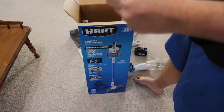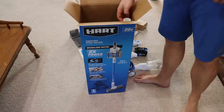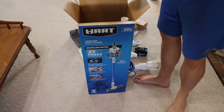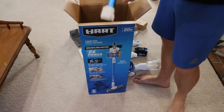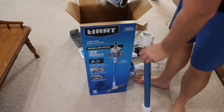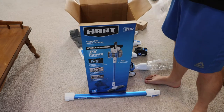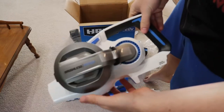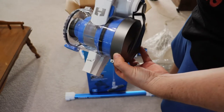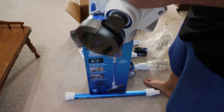If you have everything going full blast including the motorized brush head, you get about 15 to 20 minutes. This is the first time I've ever used a cordless vacuum cleaner — you can fly through rooms really fast, you're not dragging around a cord, it's a huge convenience. In about 15 to 20 minutes I got this room, the stairs, the kitchen, and took care of almost the entire house with a quick run over the carpet.